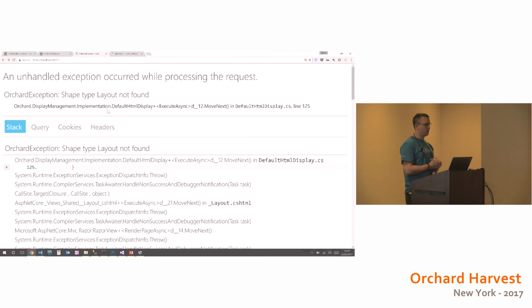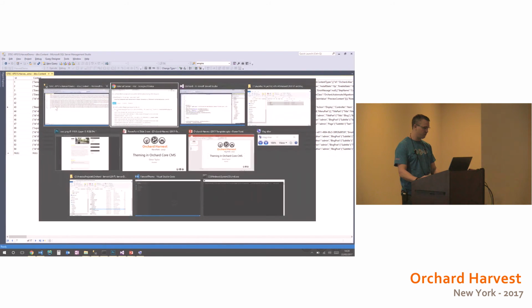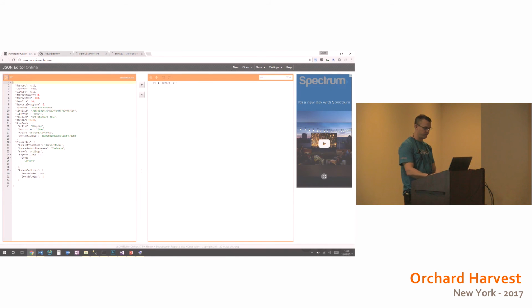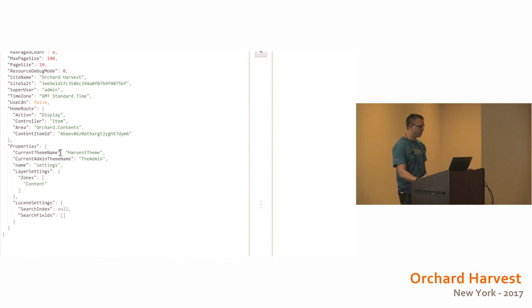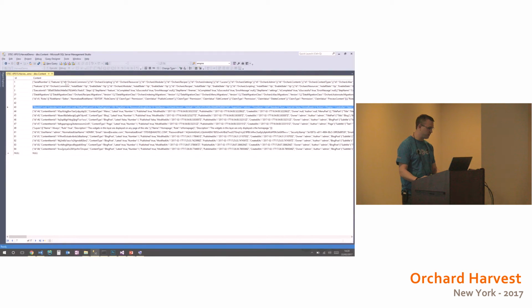So what we need to do now is tell the framework about our module. Now, Anton is working on this. I think Sitka might also be chipping in. So this isn't in the UI currently, so what we need to do is go into the database and just manually update this. So if we look at some of this content, we can see that our current theme has actually been updated to harvest theme, but that harvest theme isn't in the feature list.